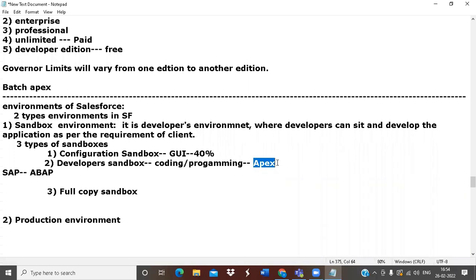A couple of days ago, I discussed one important point. In cloud computing, a vendor company provides 3 types of services. Do you remember? IaaS, PaaS, and SaaS: infrastructure as a service, platform as a service, software as a service. Which company is the top #1 company in the world which gives infrastructure as a service? Amazon. Amazon also provides cloud, and that is also competitive for Salesforce. But Amazon is top in the area of infrastructure as a service.